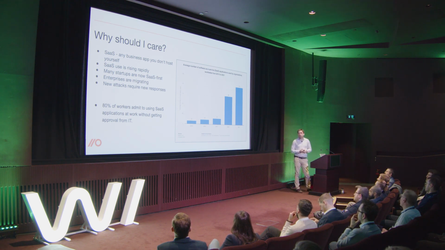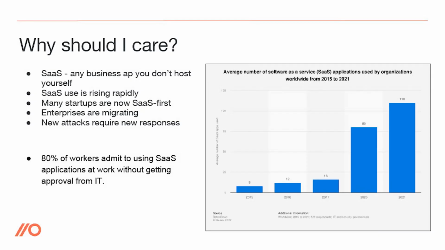But in terms of why should you care? Well, SaaS use is rising rapidly. I think it was a trend that was occurring anyway, and then the pandemic catapulted it further, because a whole bunch of people that weren't set up well for remote working suddenly needed to find ways to work more easily, and that made it easier. And at this point in time, a lot of startups, or at least tech startups, are either SaaS first or SaaS only. We as a company are literally SaaS only. We don't have any infrastructure whatsoever. I don't think we even have a virtual machine. Even our production infrastructure is all AWS Lambdas and that kind of thing. So this is the inevitable shift of technology here.